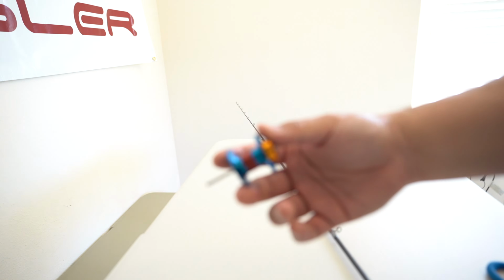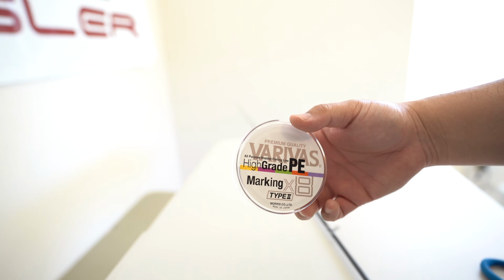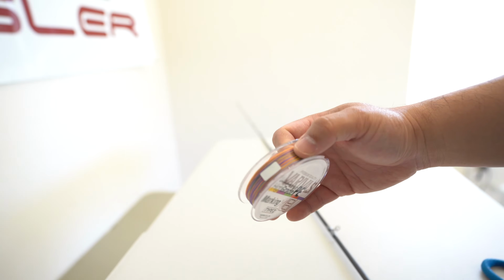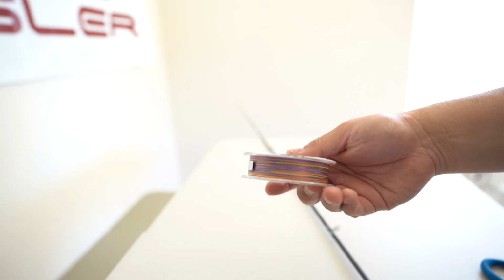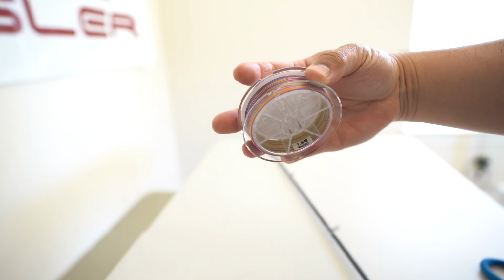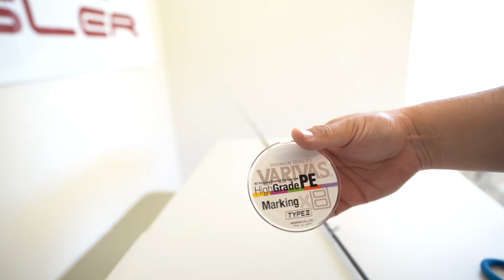Alright, now that we have the electrical tape on the spool like you see right here, the next step is to get your Varivas line or your braided line. This is the high grade PE, which I highly recommend. I'm gonna spool this one onto my baitcasting reel, the Coastal, multicolor, very nice looking braid, made in Japan. This right here is the 1.5 gauge. I believe it is 31 to 32 pounds of test. Very strong and very thin.